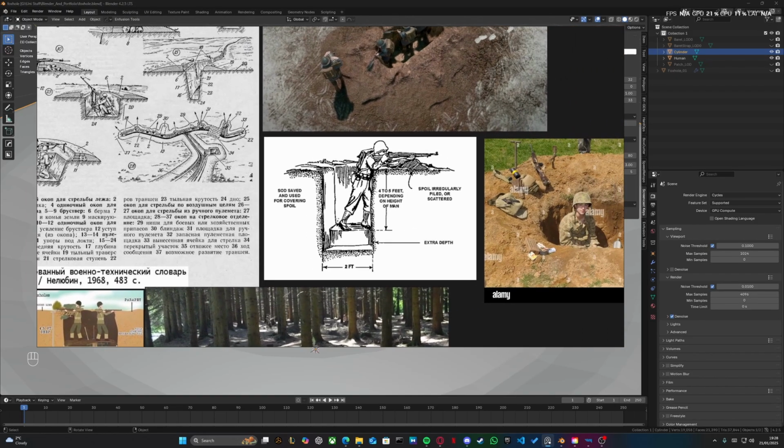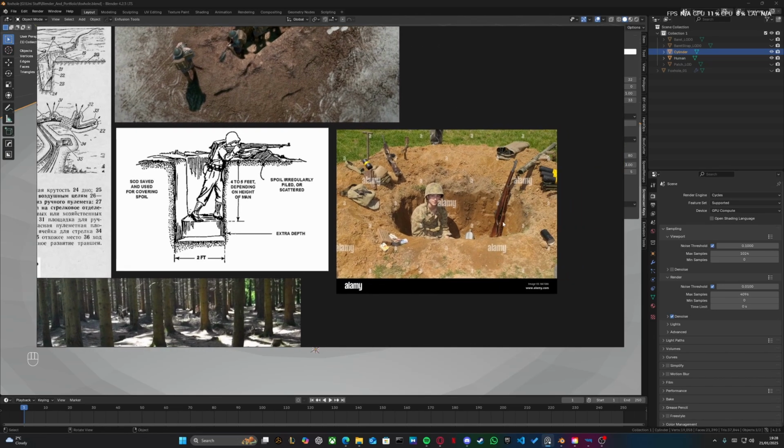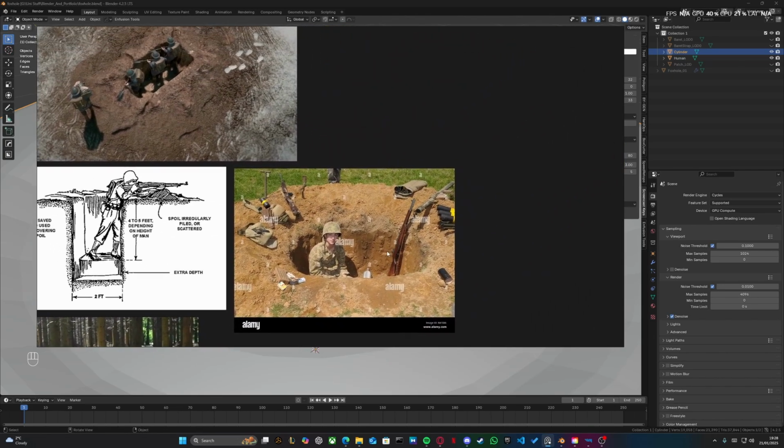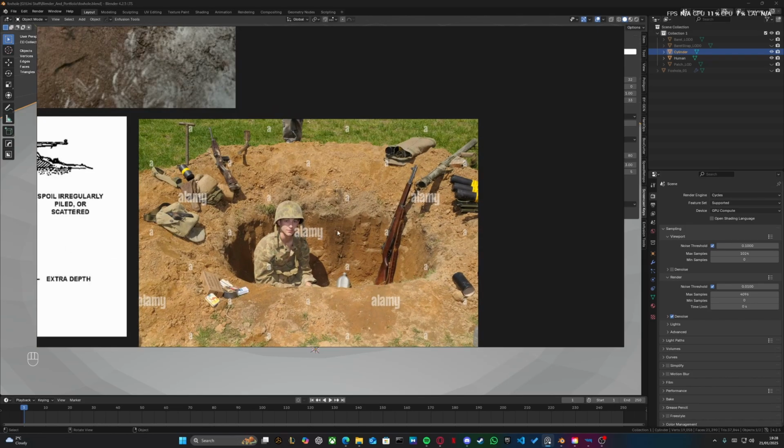However, this is a lot more realistic. We've got this, for example, right here. What we're basically going to do is try and mimic this. We've got the ground that is dug and thrown on the sides of the foxhole.